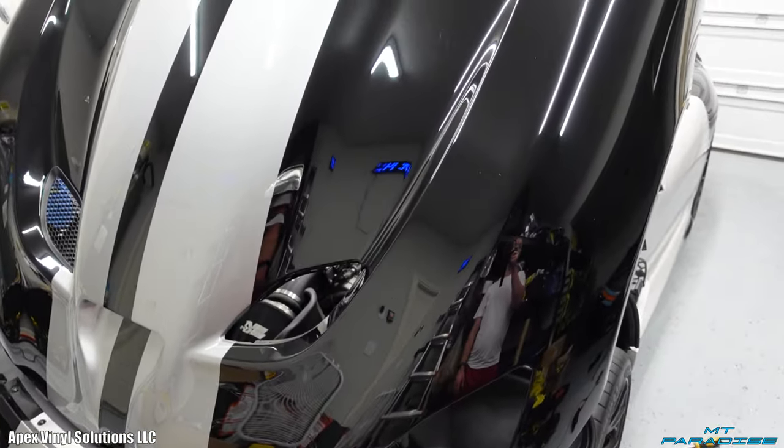But I did show you guys pretty much on the other side wrapping all this. I'm just gonna go ahead and skip that, and we're gonna skip forward a little bit until I have a lot more done on this car.